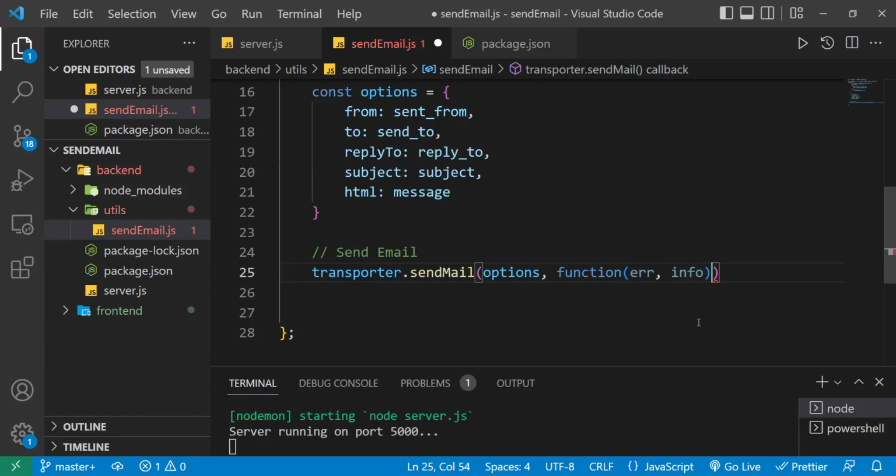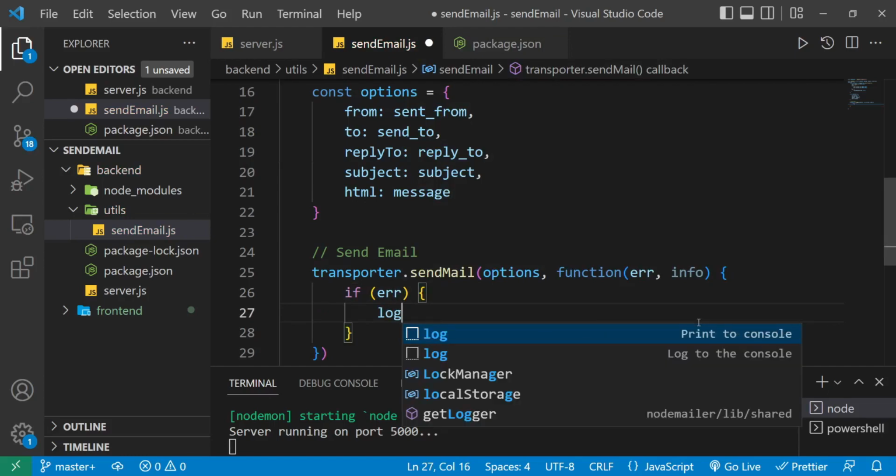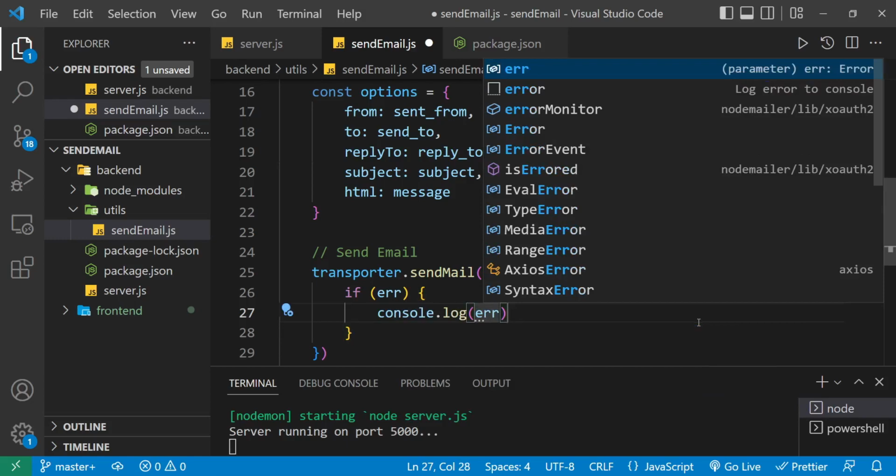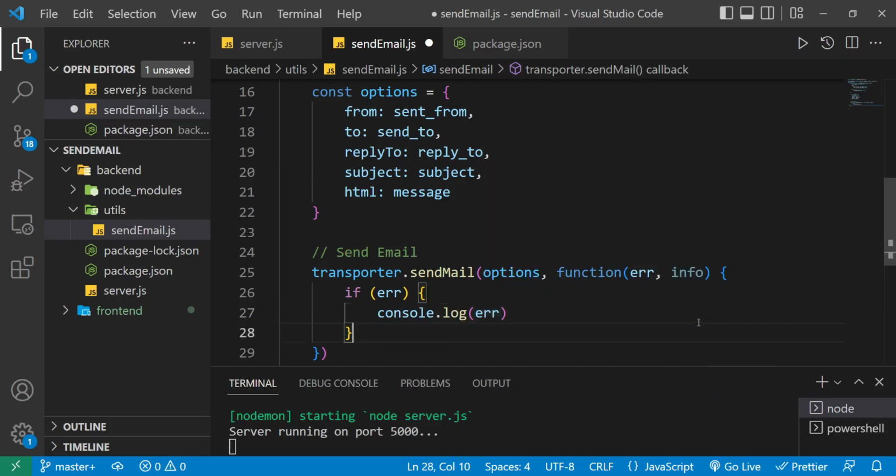So now I can come here and open this up. So you see what's happening here. Lastly, I'll now add an if else statement for both the error and the success case. So I'll say if there is an error, let me open that up. Basically, I'll just log that error to the console just to save time. You can do whatever you want with the error. So I'll just say error. Okay, so let me come down.